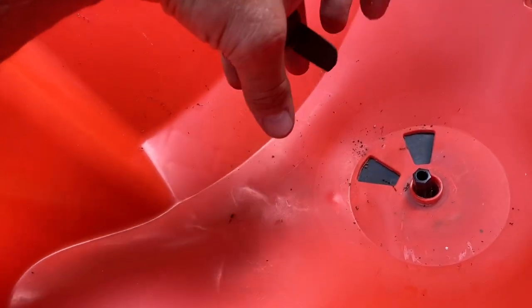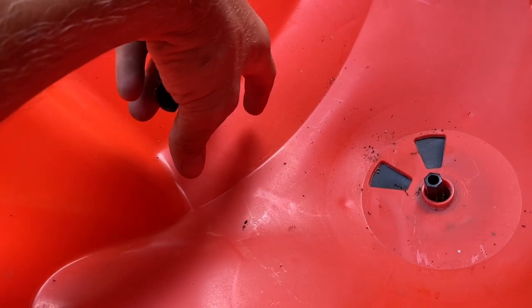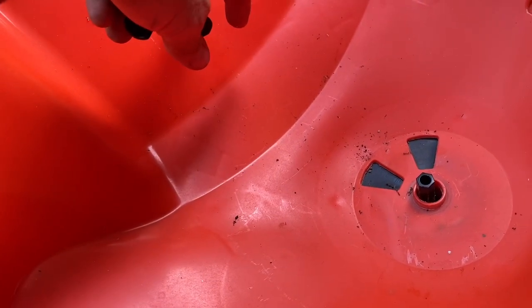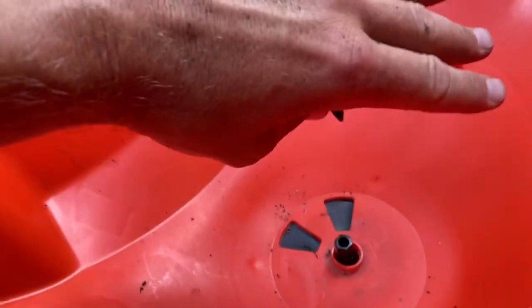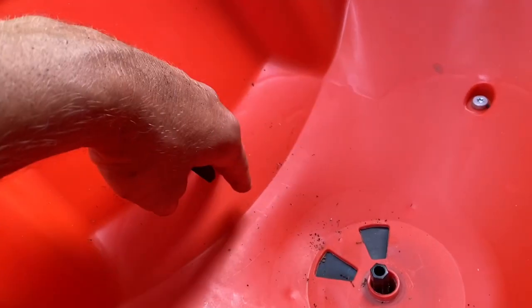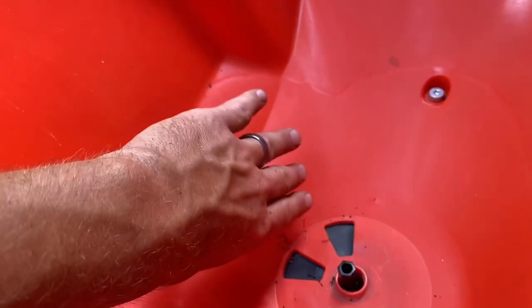You end up with some spots that might get up to the rate you're trying to spread at, and then other spots that are getting a little more sparsely hit. I've been struggling with this when I get near the end of the bag, especially when I'm doing a bag rate and trying to throw it all down in one shot — you're doing that rocking motion trying to get the product to fall down to the back.